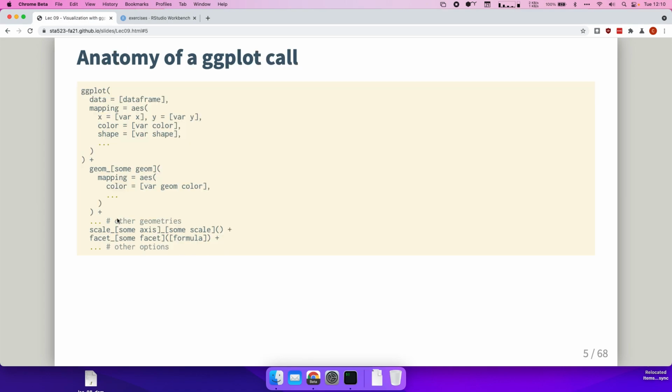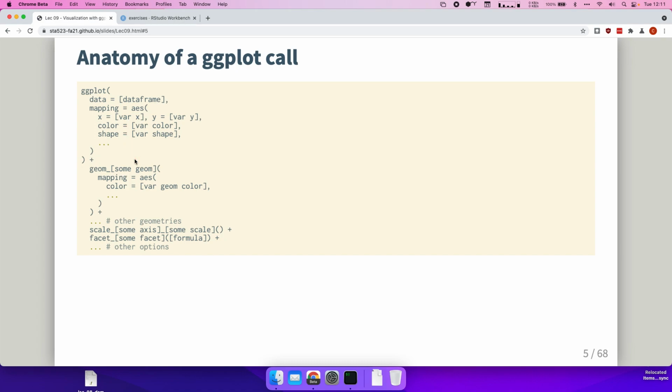Okay, ggplot calls should look fairly familiar to us. They always start, for our purposes, with a call to the ggplot function. There's going to be some setup there where we define the data. That's going to be mapped to a data frame. The mapping is then going to be set up by a call to this aes, this aesthetic function, that specifies which variable in the data frame are going to map to the various aesthetics. And there might be 1 or 5 or however many we want.